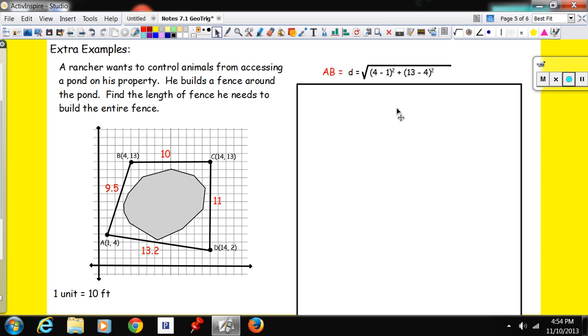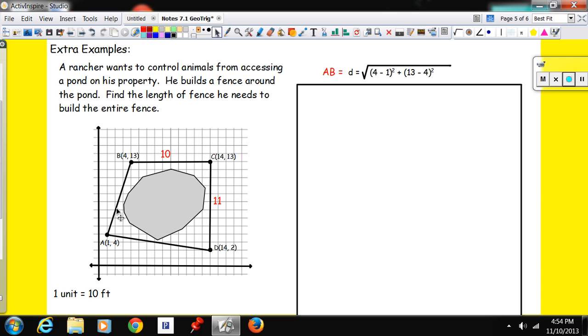So what we're going to start with is finding the distance from A to B. Okay, because we already know that this top distance is 10. That's a given. And we already know that this down distance is 11. And these weren't supposed to be there, so pretend you didn't see those. This was 10, this was 11, because we just counted 1, 2, 3, 4, 5, 6, 7, 8, 9, 10 units. And this was down 11 units.